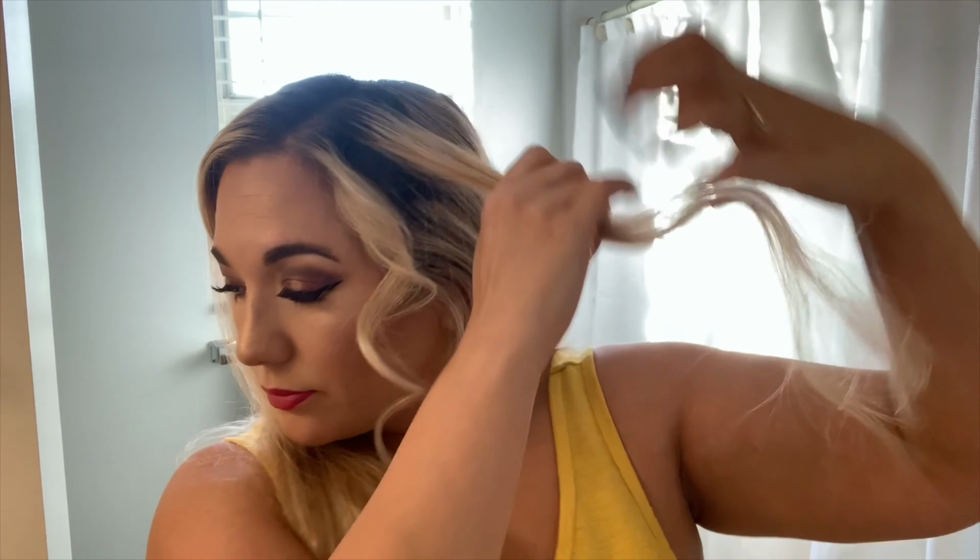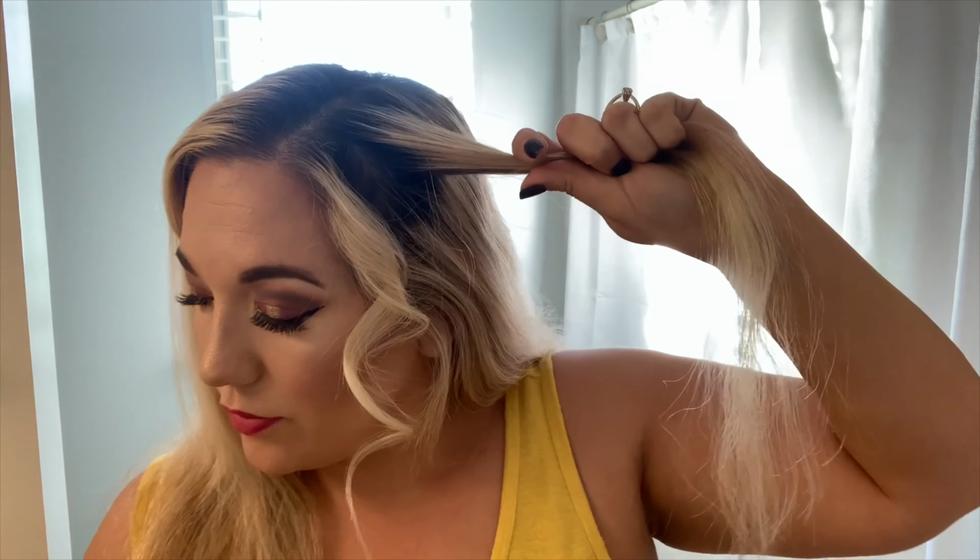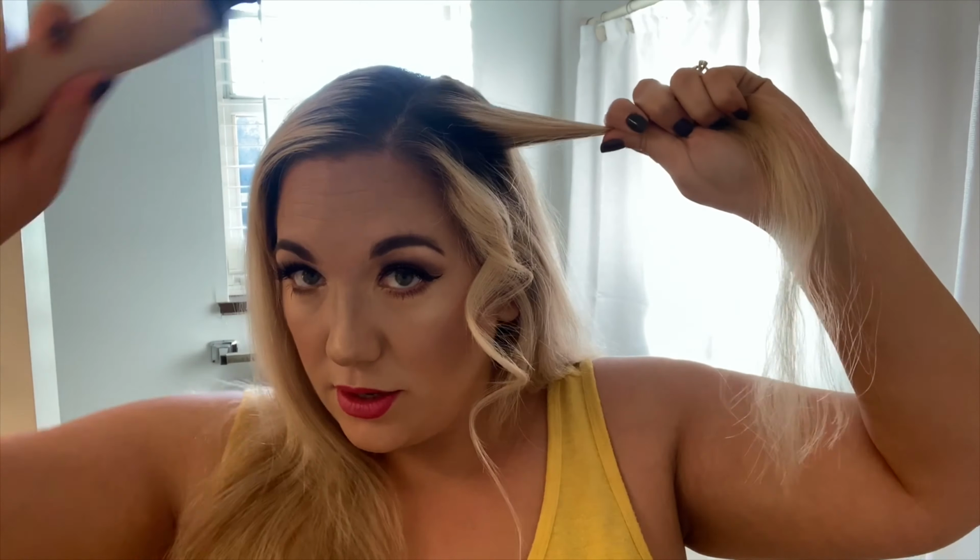And by holding that little part out and not letting that wrap around the wand, it kind of gives a more beachy look if that's what you're going for. Now if you want a formal look, you can definitely wrap the whole strand around it. But I just grab another section. Make sure it's brushed out. You don't want to curl over any knots. Do the same thing again.